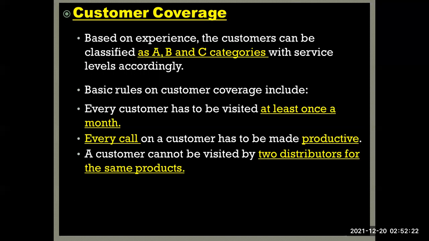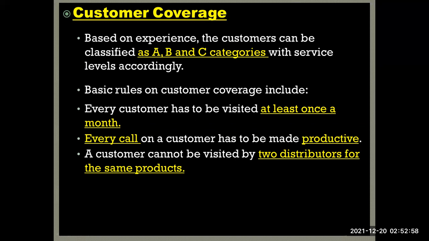Basic rules on customer coverage include: every customer has to be visited at least once a month. So there are some rules and regulations that even if that customer is a C class customer or is purchasing a very small amount, we still have to meet that customer at least once. Every call on a customer has to be made productive. So whenever you are going to visit that particular person, try to make that visit fruitful. Either collect some information or get some order.